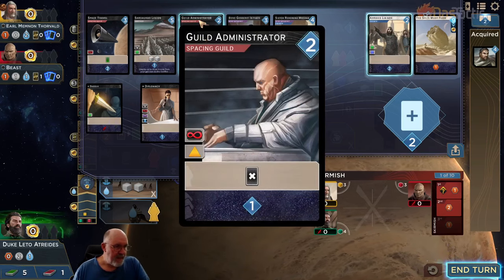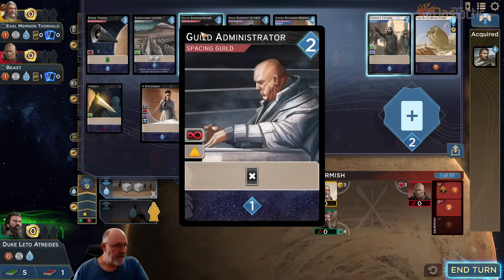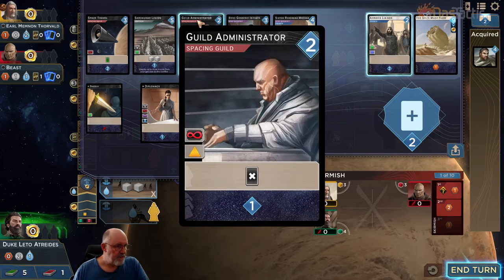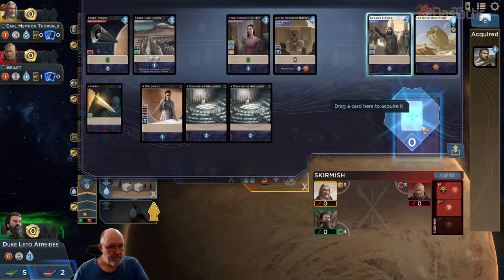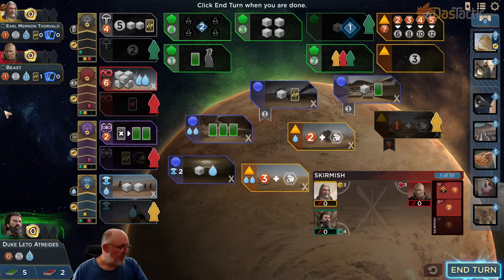But getting rid of cards is also very, very useful. So they're the 2 choices I have. I think I'm going to go with the Guild Administrator. She's from the Spaces Guild, and that's all I can do. So that's it for my turn.